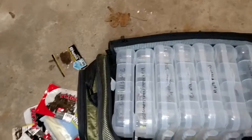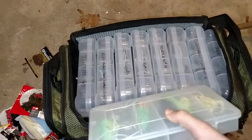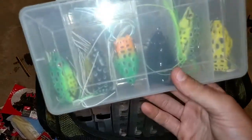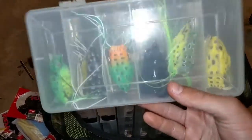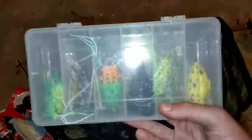In this compartment I have my line — I have my Spider Wire, just more Spider Wire. I usually only use braid or fluorocarbon, because up here in Wisconsin there's lots of stuff coming out of the water, like tree branches, hanging stumps — lots of stuff in the water to get tangled on.